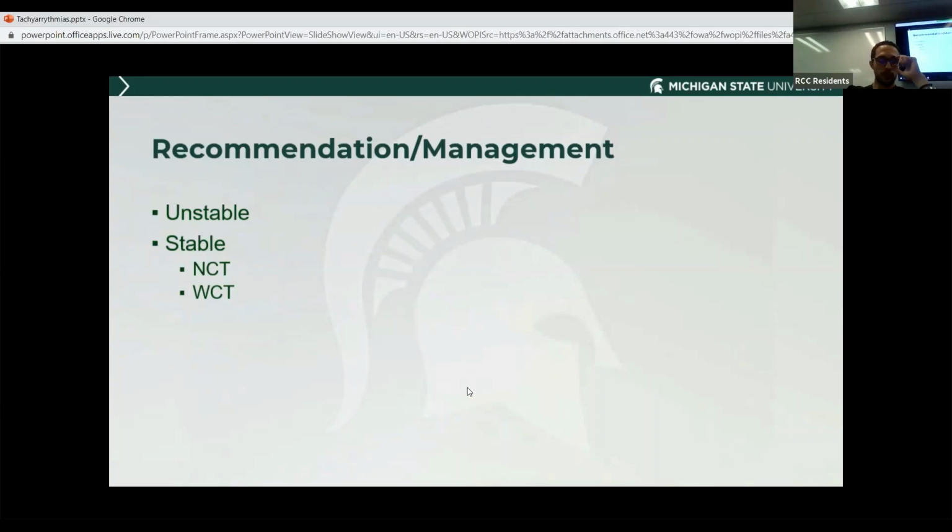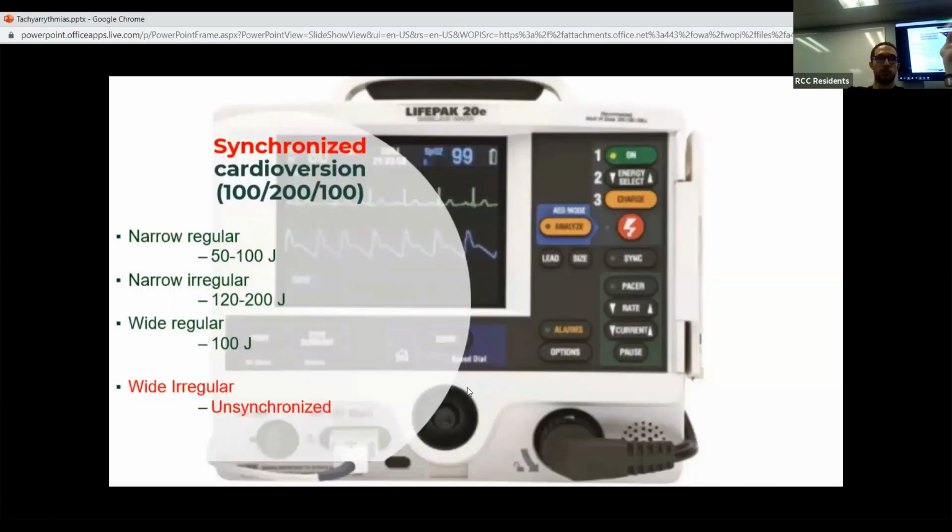So if the patient was hypertensive in the morning, and then by the time he had the tachycardia, his blood pressure is 70/30, so this patient is hemodynamically unstable. So your next step will be cardioversion. You will shock this patient.